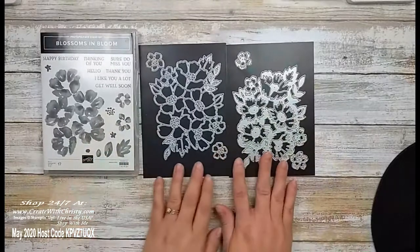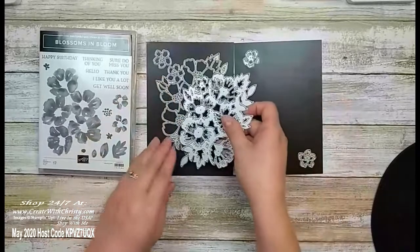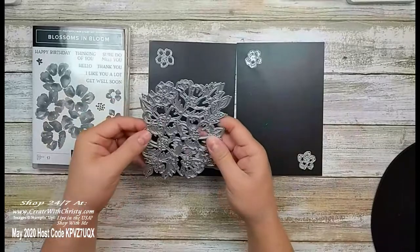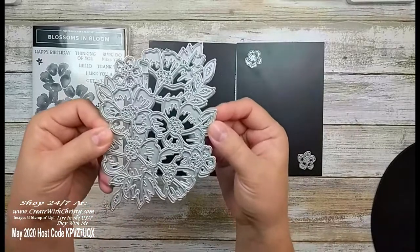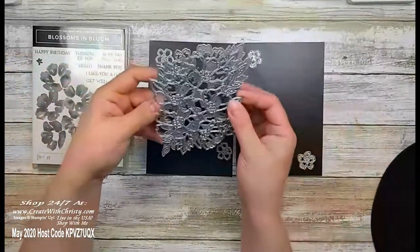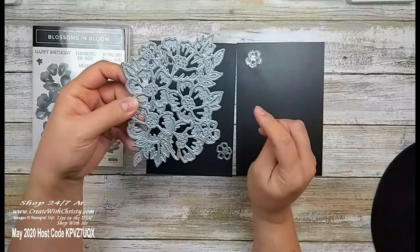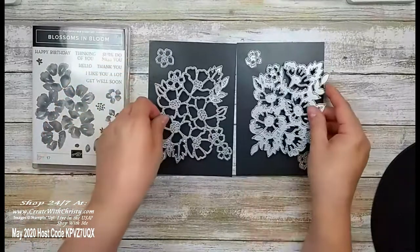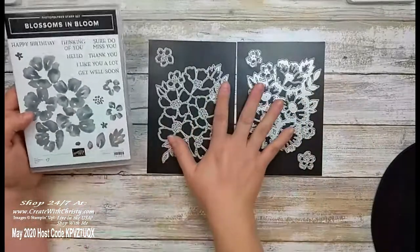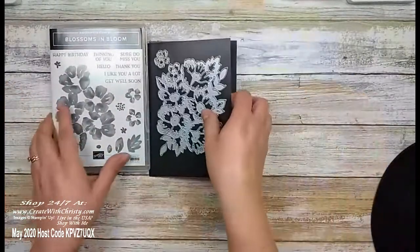There is that bundle. This is one die set. So you get 2 large dies. Oh, you could actually layer these. And the 2 cards that I'm doing, I'm not layering. I meant to do that, but I can show you just stacking them up. You can see how this is like an outline die, and this is a bolder one, and you can line those up with a different color underneath. So I'll have to make a card like that, and I'll post that later. But that's so cool. And then you've got this neat stamp set that goes perfectly with the dies. Can't beat that. So this is the Blossoms and Bloom. This will be available June 3rd.